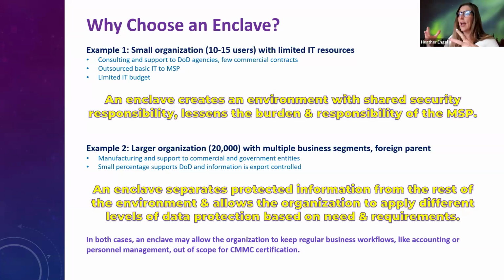So let's say that I have a small group within my organization of people who work specifically with the DoD. Maybe they're contracts people, maybe they're program managers, maybe they have some sort of very specialized technical skill that the DoD hires us for. We can also then limit our CUI data in a very precise way to just those people within the organization that need to see and work with CUI. And we can keep that then out of scope for things like accounting, human resources.